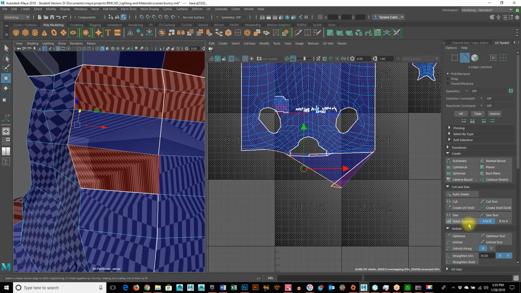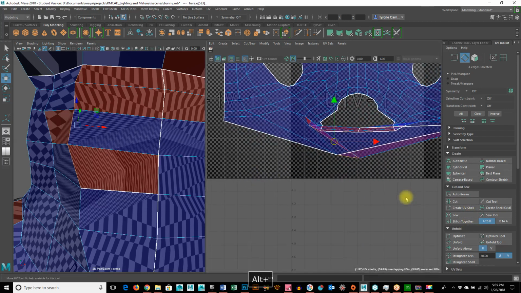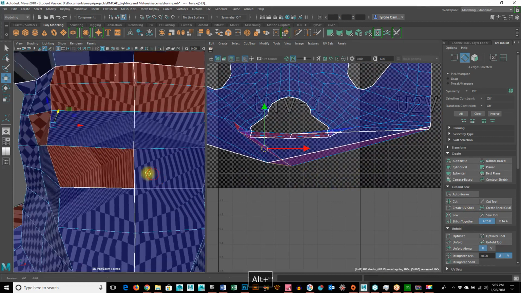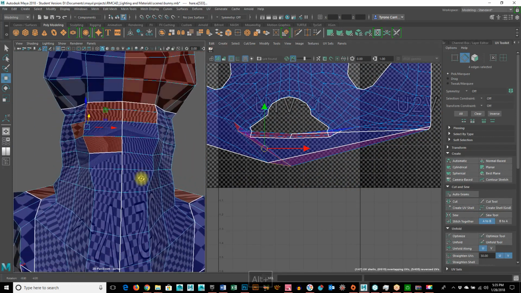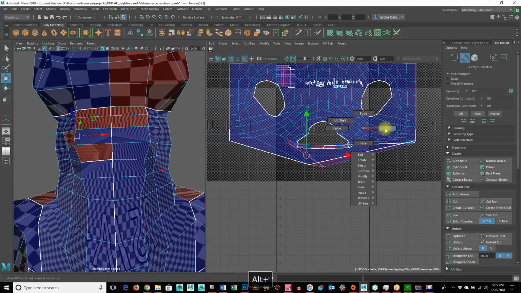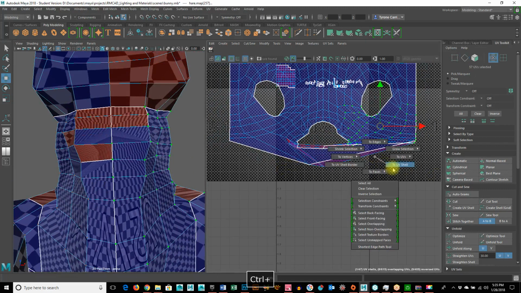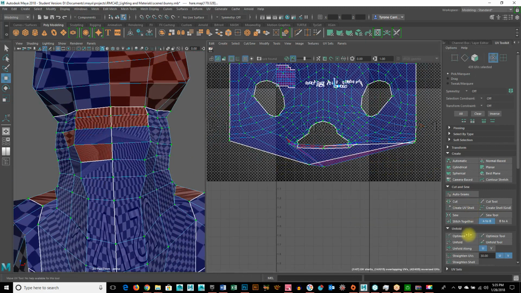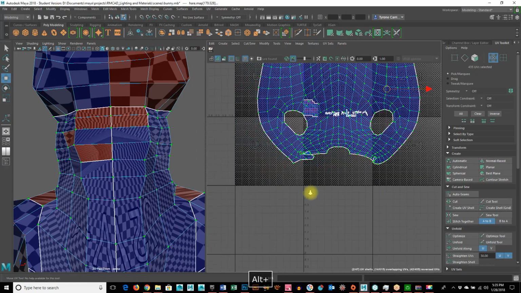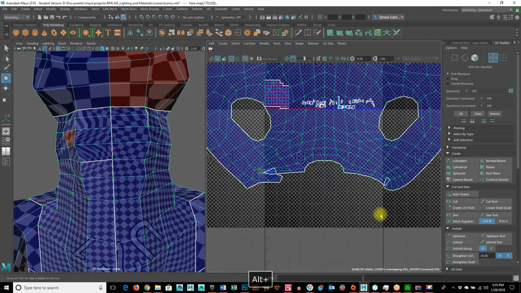I stitch that back. That's a little better.